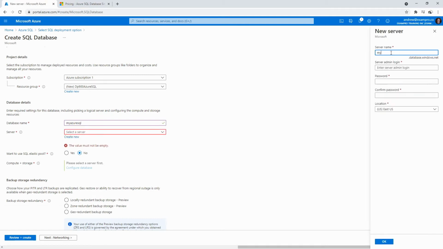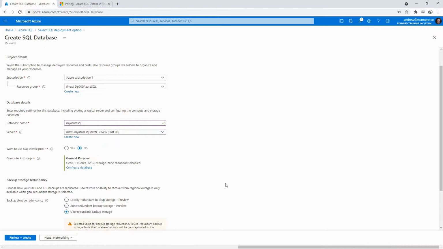So this will be my Azure SQL server. You might have to work to choose a name. I'm going to do 1, 2, 3, 4, 5, 6. There we go. Okay. For the login, I'm going to do Azure user. For the password, I'm going to do capital T, testing 1, 2, 3, capital T, testing 1, 2, 3. It's really nice. Sometimes they make you do 4, 5, 6 and then an exclamation mark, but we have the shorter password there. We're going to say OK.